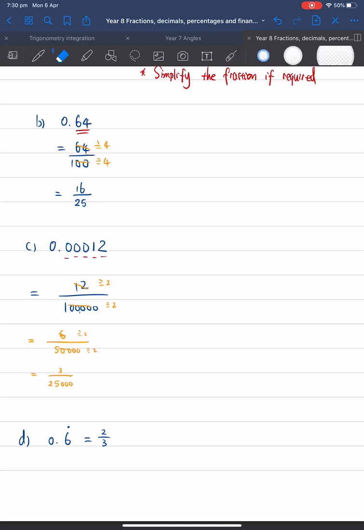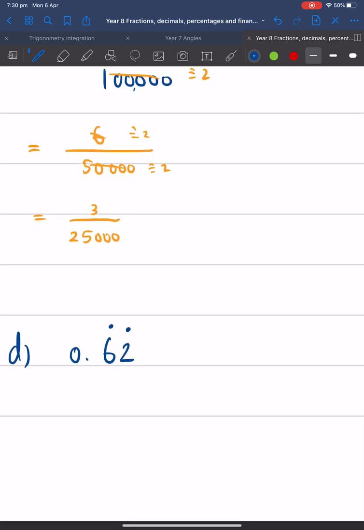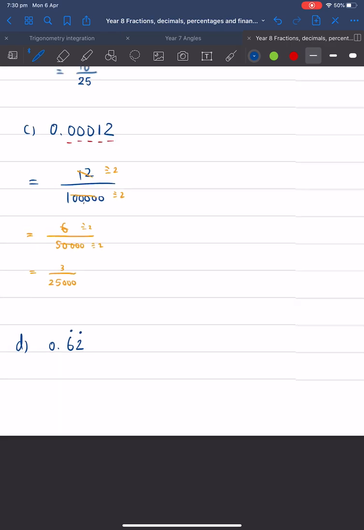3. Then what about if I don't use 0.6 recurring, if I use, let's just do 0.62 recurring. How about this one here? How do I convert this one into a fraction? All right, so in the later stage you're going to use something called algebra to work out the answer here. So I'm just going to show you the steps to do it.